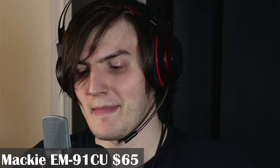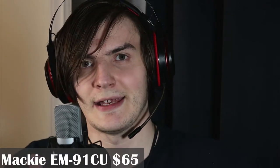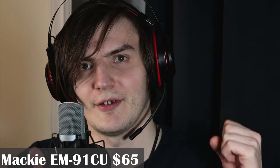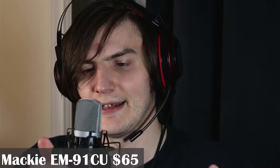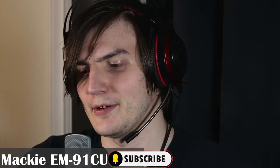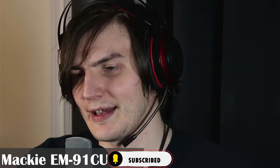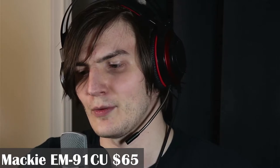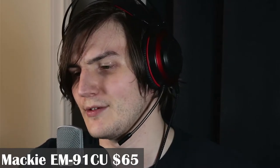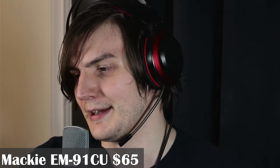Okay, now we're on the Mackie EM91CU Studio Condenser microphone. Again, this is a USB option. From what I've used it before, it does sound pretty good. But you really do have to be careful with it to make it not sound so bad. Now we're going to apply EQ. Here's how it sounds when you've added all of those voice effects onto it. Hopefully I like the sound. Hopefully it's not peaking too much. This is a hot mic. I'll let you know that right now.